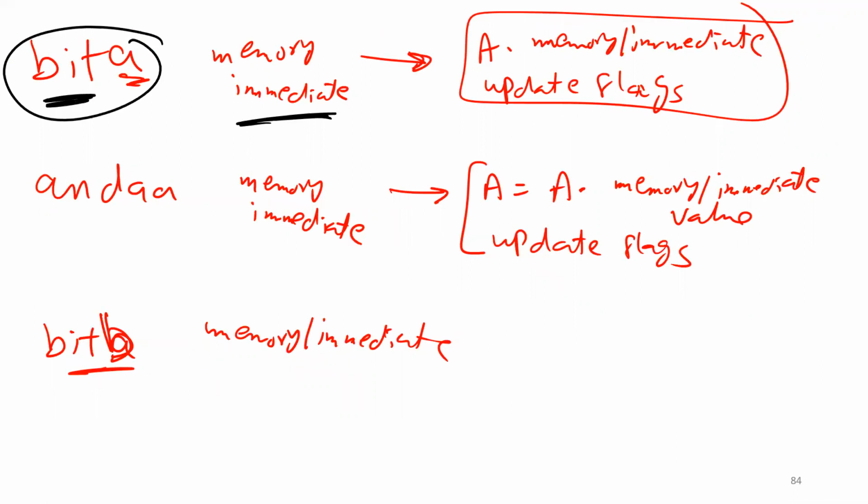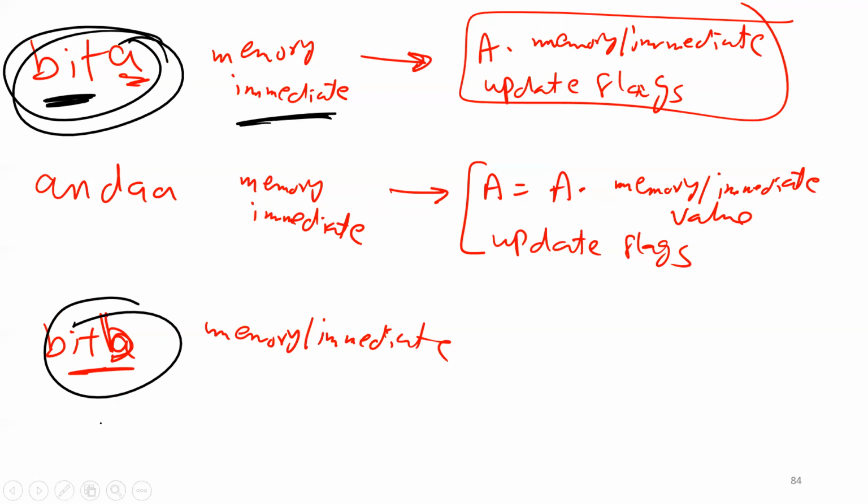Zero flag. So anyway, here we have BIT A, and we also have another one, BIT B. These two instructions are exactly similar to AND, but you can see the difference between AND and BIT A. Look here, guys, it is exactly the same thing. You do an AND operation between register A and a memory location or immediate value and update the flags. The result is not stored anywhere, but with AND the result has to be stored in A. Okay, so anyway, any questions?